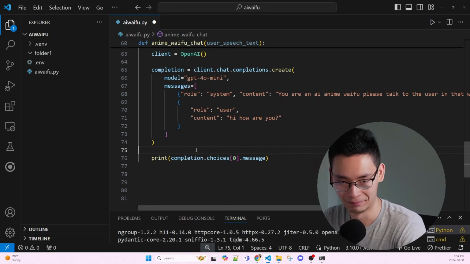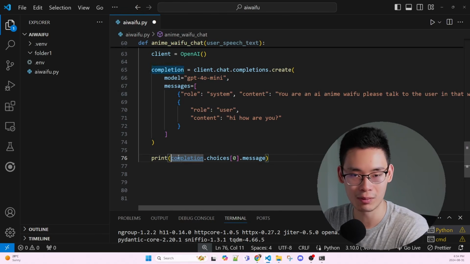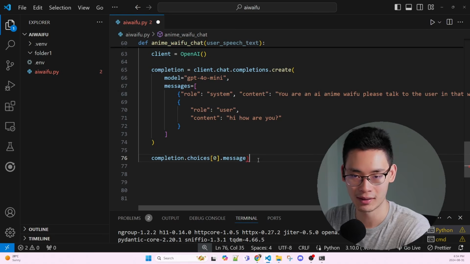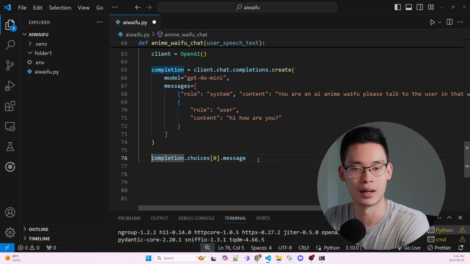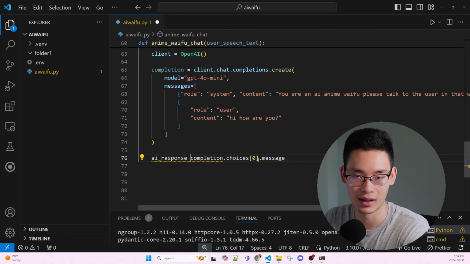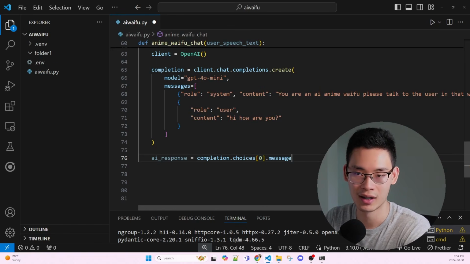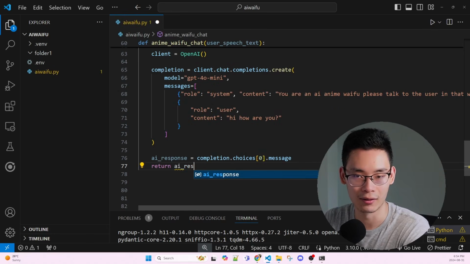So everything in here goes inside this function. Okay, so notice that this is the result. So you can delete the print, and let's type in AI response equals this. And let's just return it. AI response, right?